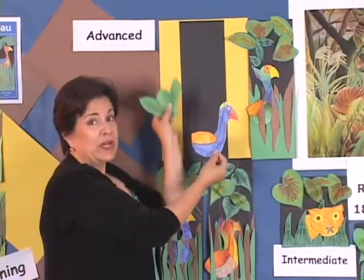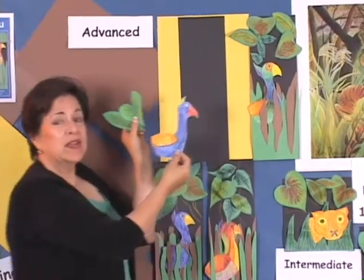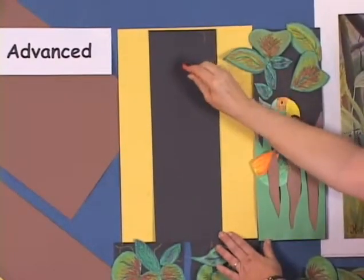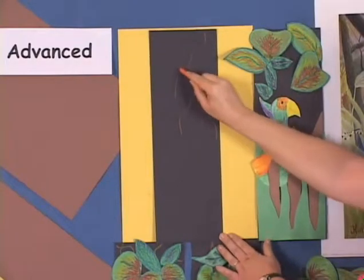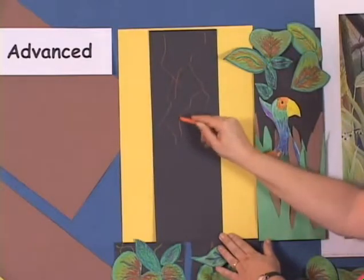We've cut out our bird and all of our leaves. Now it's time to put all of this together. Karen has picked up one of our brighter colors from the watercolor crayon box, and she's drawing some simple lines for vines. Remember, this is a lush rainforest, so there's going to be a lot of things growing.